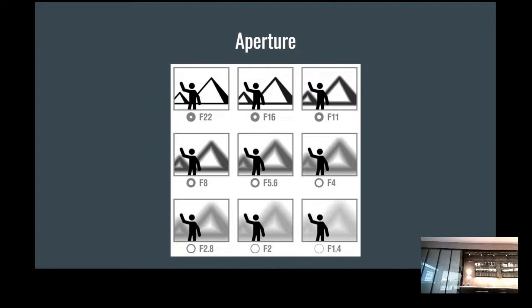So see that aperture priority on there? Okay, you're going to have this ring right up at the top here. So you see that little dial there? If we focus in and I start changing that number, do you see how the f-stop's changing on the bottom? That's the control.